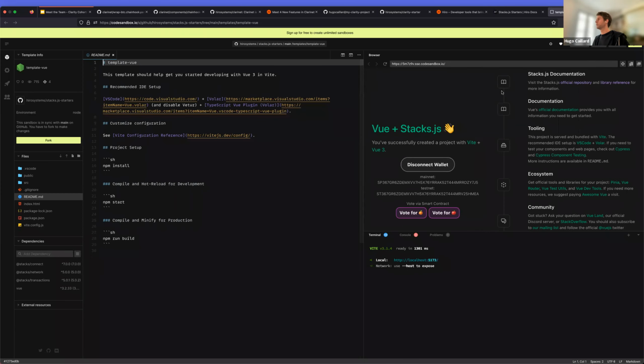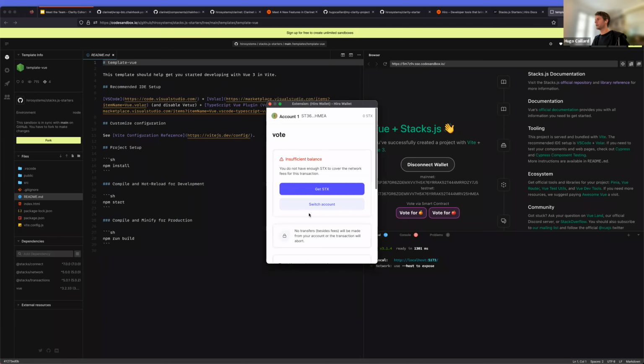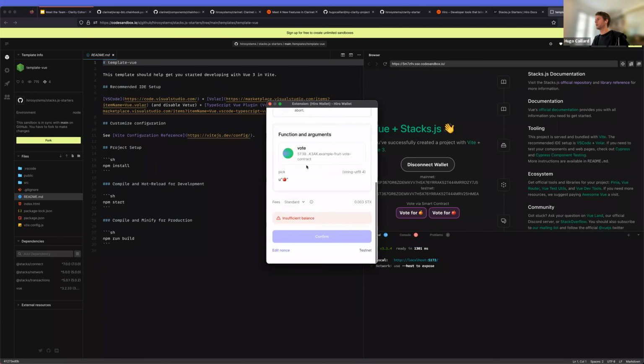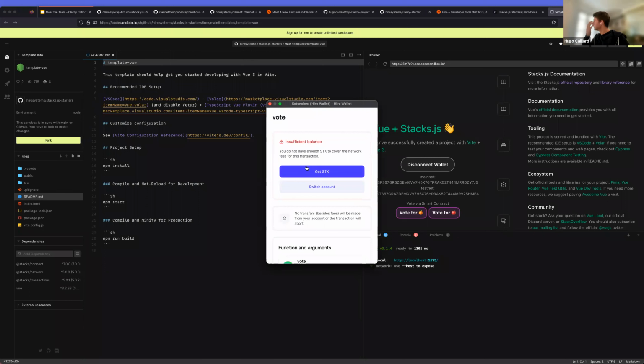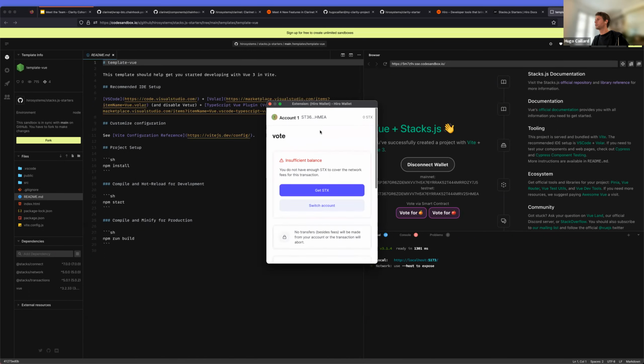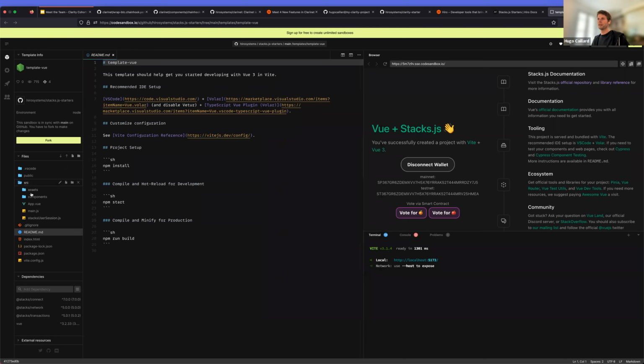Code Sandbox started it already, and it interacts with a small fake contract that allows you to vote for your preferred food. If I click here, okay, insufficient balance. I'm on the testnet, connected to a test account, and I think I emptied it before this demo. So right now I don't have enough balance.